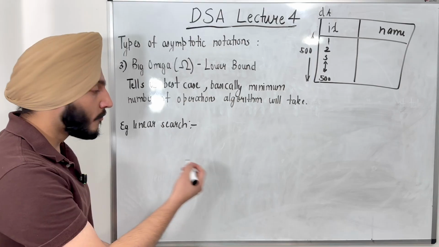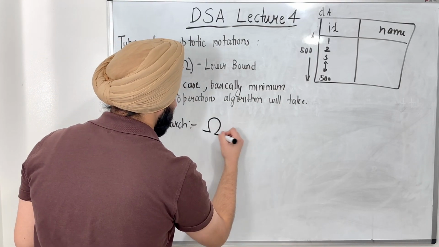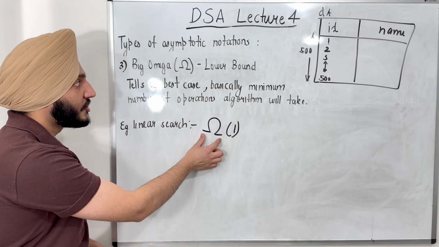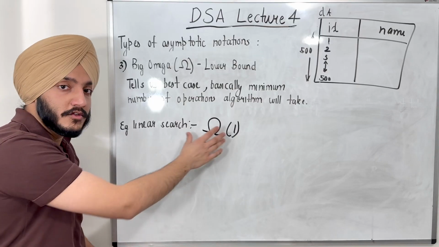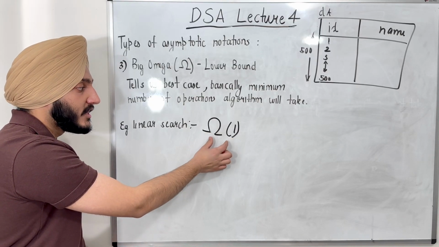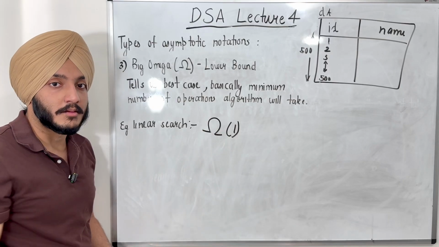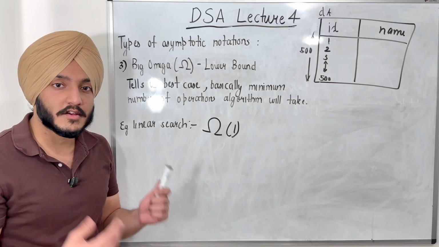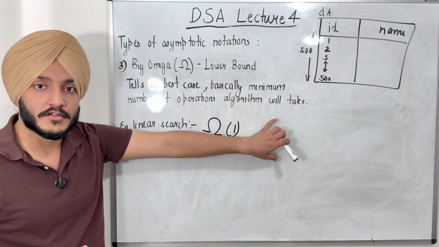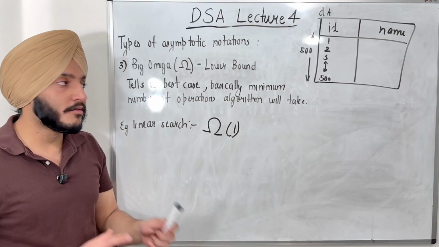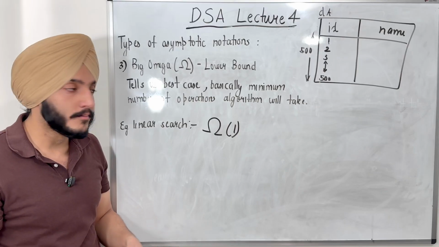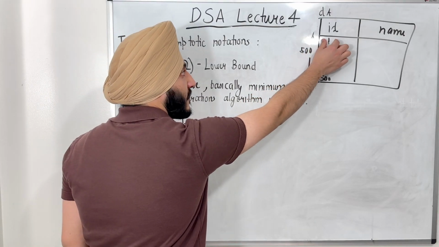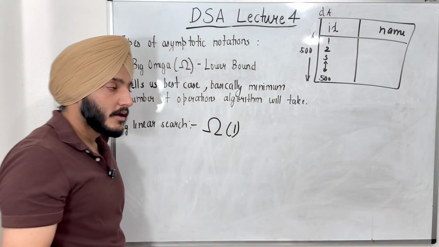So in this case, what would be the best case scenario? It would be omega 1, and this is the representation of the big omega notation. Whenever you see this sign, you should understand that this is basically the best case scenario for a particular algorithm. Now, as we move on to sorting algorithms and searching algorithms, we will discuss their worst case and best case scenarios as well. But for now, you should have a good idea about what we are talking about. So, just like I said, in linear search, the best case would be that I just search the first ID, so it would be basically 1, and that's pretty much it.